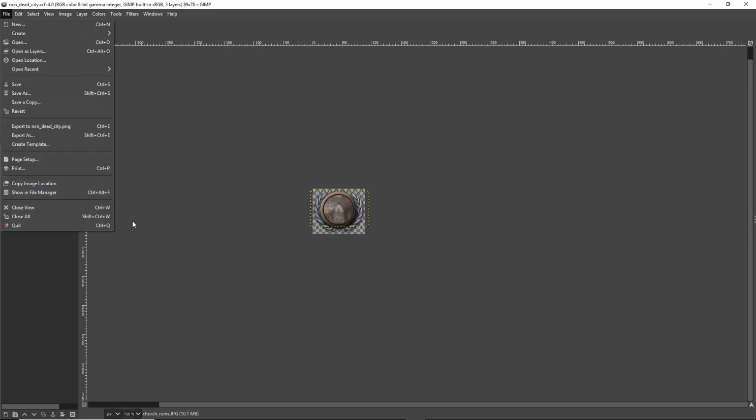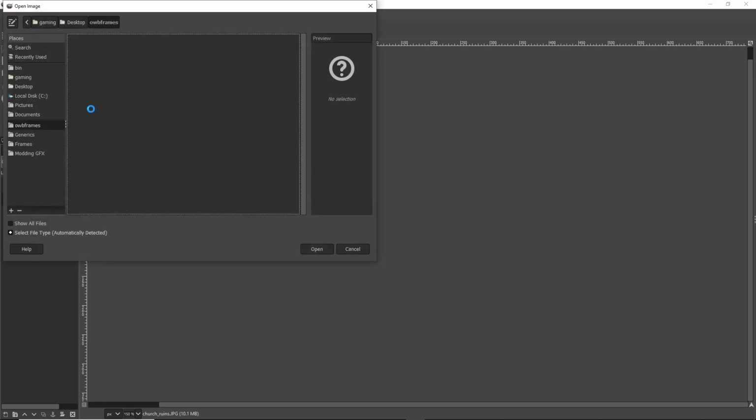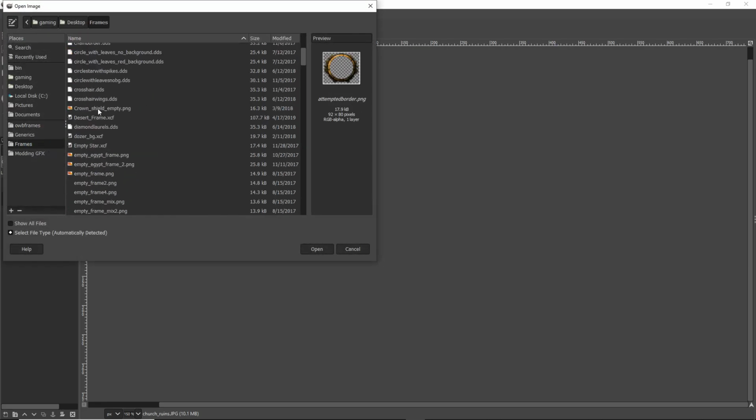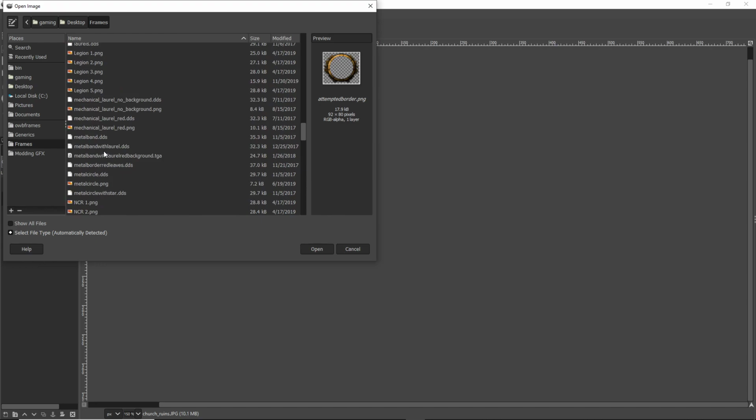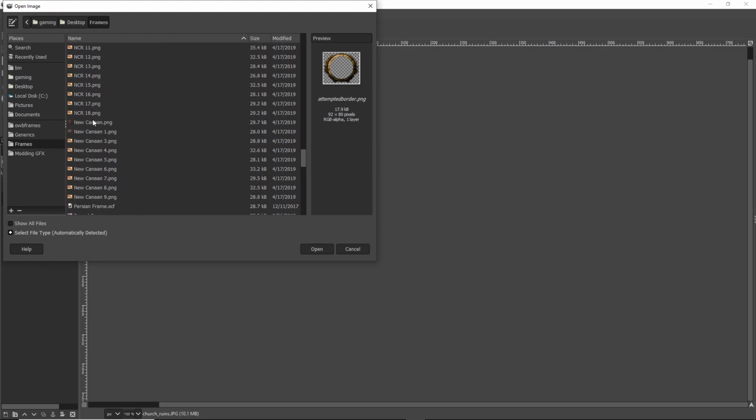Now, we have another icon I need to do, which is combat poor reputation. Okay, I remember what I was going to do for that one. Again, I'm going to pull up a frame, which I have laying around. As you can tell, I have a lot of frames. This is only one of the many files. It's very hard to pick the correct frame. In my opinion, there is no incorrect frame, only poor choice of frames.